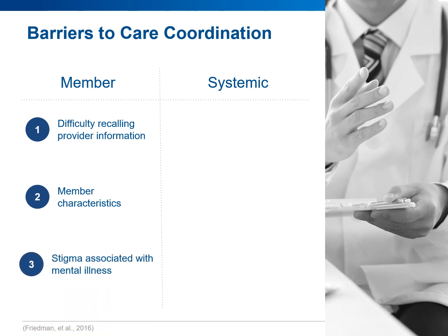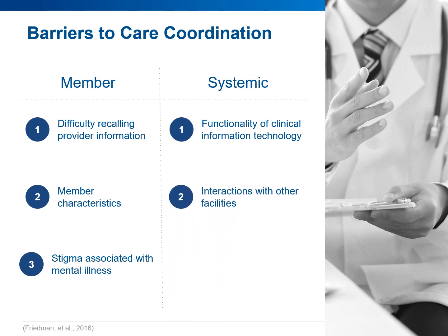From a systemic standpoint, we recognize there are barriers related to information technology, such as variations in electronic healthcare record systems and inability for these systems to talk to each other. Another systemic barrier may involve how interactions between facilities go. Building a strong, working relationship seems to help minimize this as being problematic. Finally, stigma about mental illness may also exist in various healthcare systems. All of these items mentioned may converge to cause substantial barriers for you in your practice.